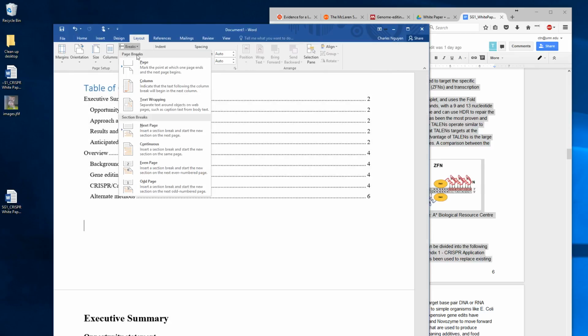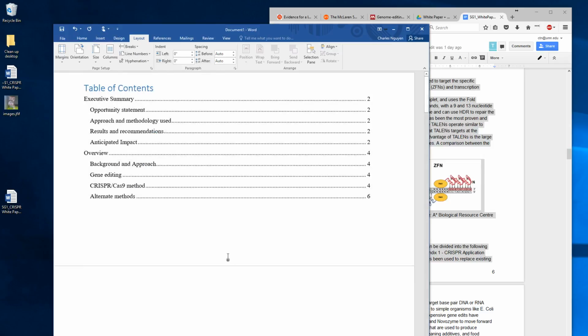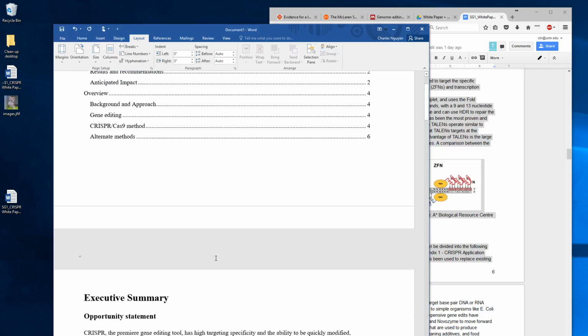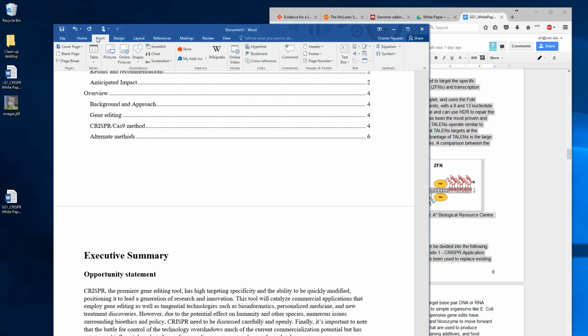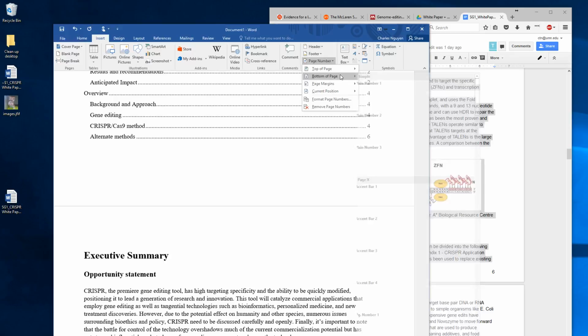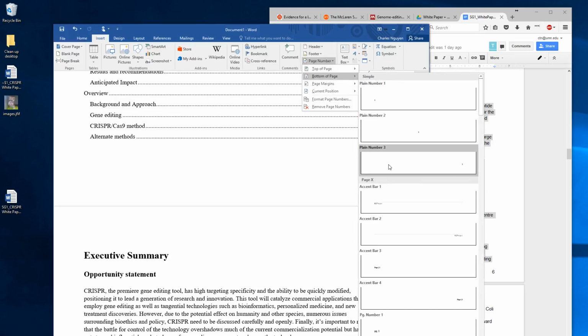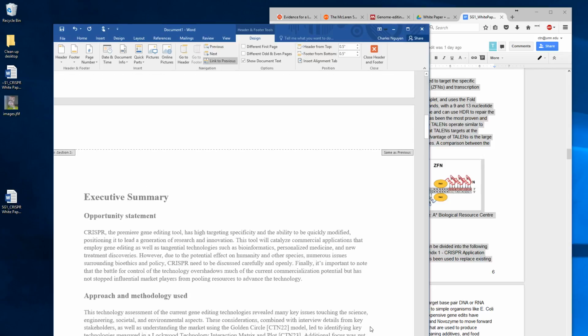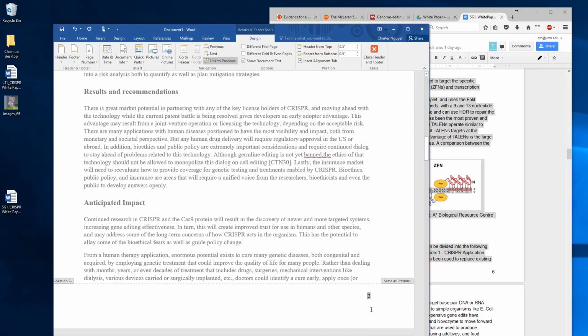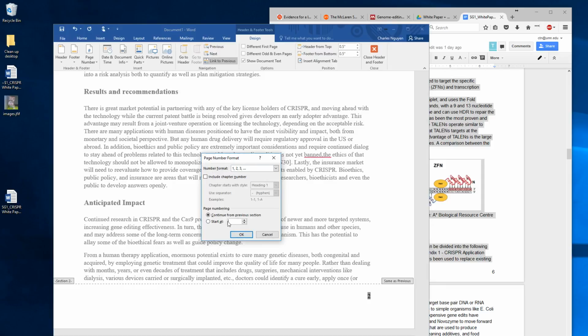Layout, insert a next page break, and then at this point we would, I think I did it right, I don't know, insert page number bottom right. And this is page 2. Oh yes, you right click, you format the page number, and you start it at 1.